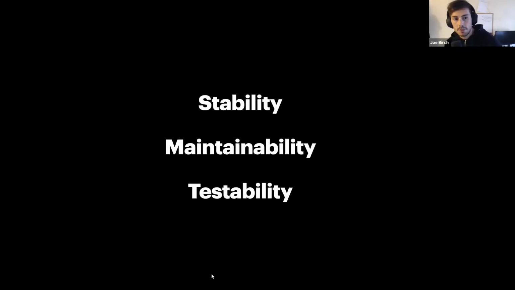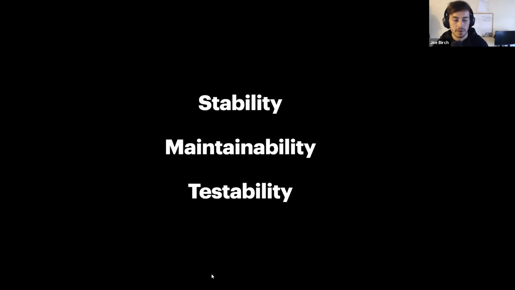And it's not just the APIs from declarative UIs that are nicer to work with, but the practices which they bring can actually help us to write better code and build better applications. So from the example we just saw, we get a collection of improvements from declarative UI. Our apps can become more stable. With the reduced changes and the single source of truth, we can be confident that our UI represents what we intend to display. And with this, things also become more maintainable because if we're changing some part of our code, we can be more confident that we are not interfering with some other piece. And this in turn makes things more testable because our UI becomes much more predictable.